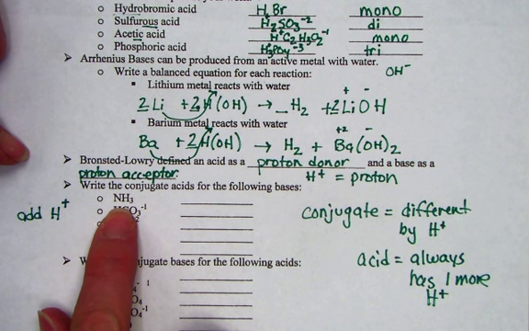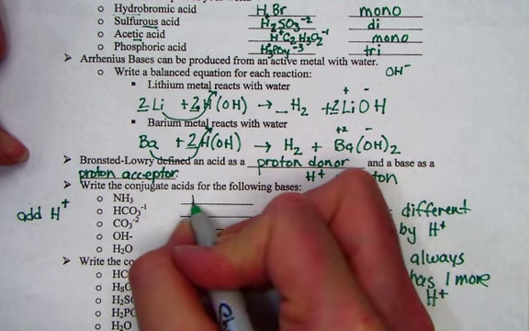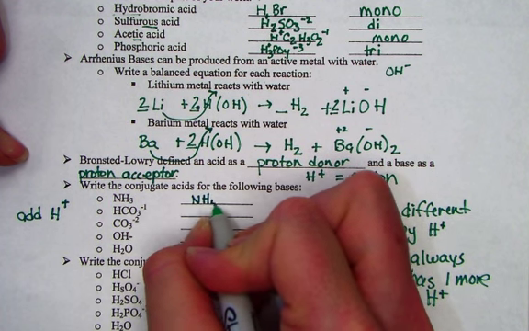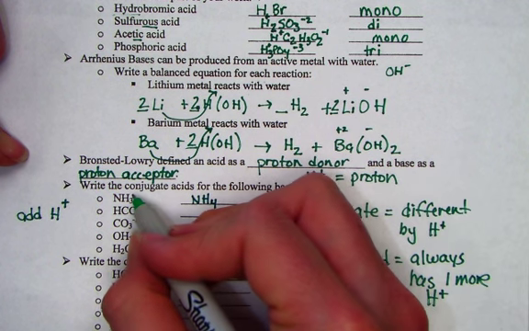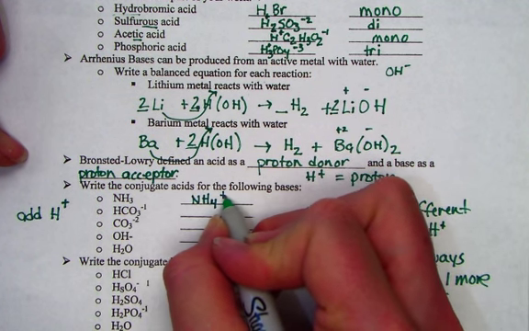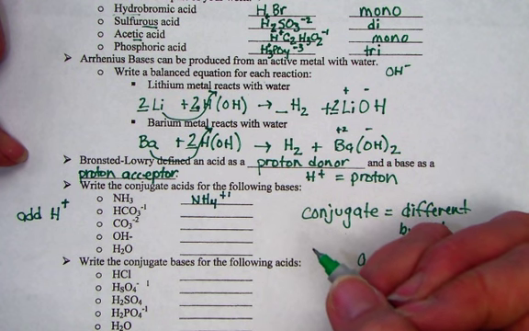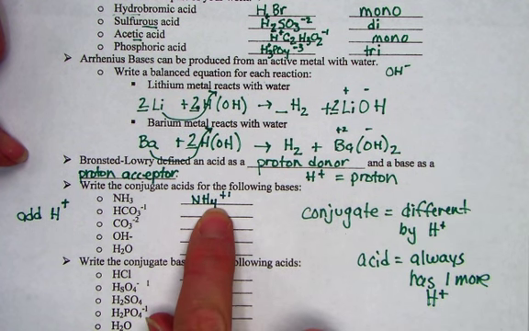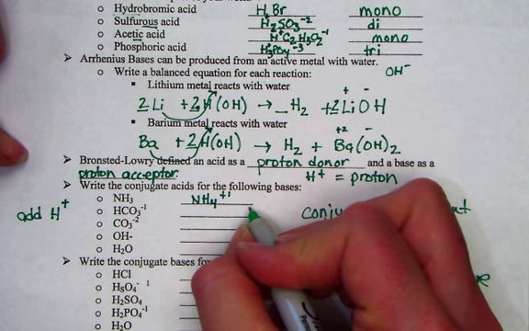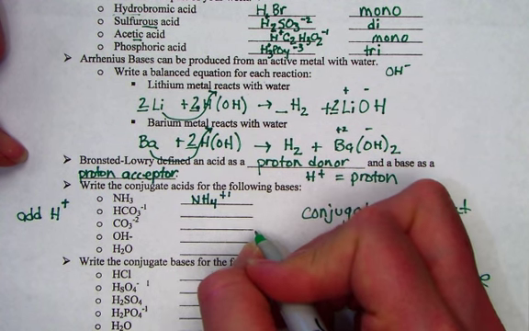For instance, here's a base known as ammonia, NH3. When I add another hydrogen, we had 3, adding one more gives 4. It started neutral, and becoming one more positive on the number line gives it a net charge of +1. The conjugate acid for ammonia is the ammonium polyatomic ion, NH4+.